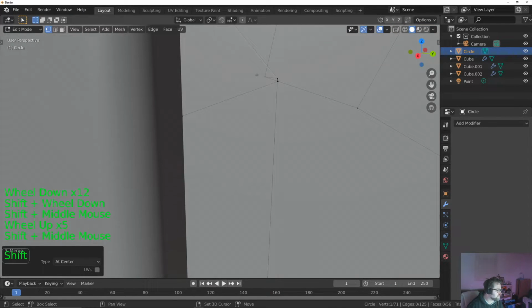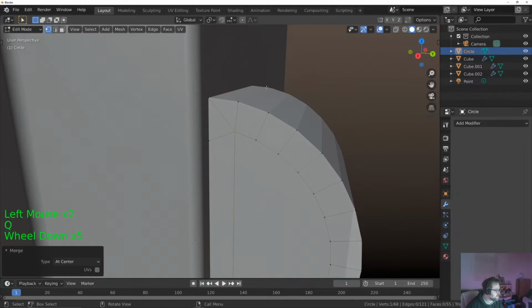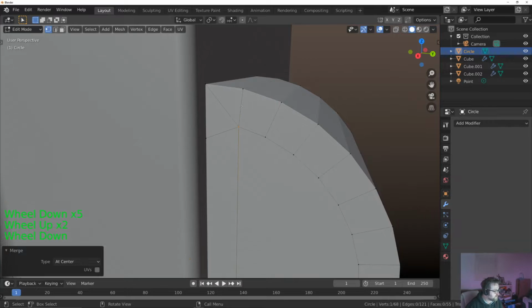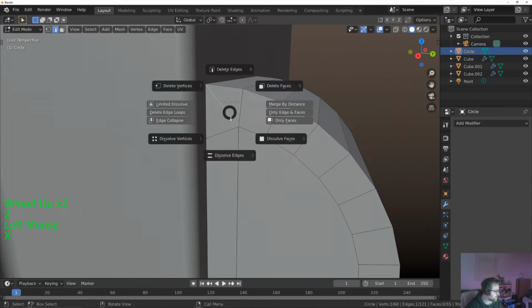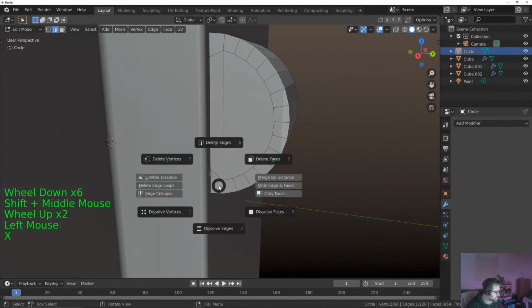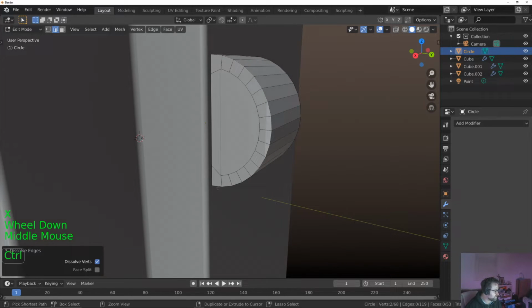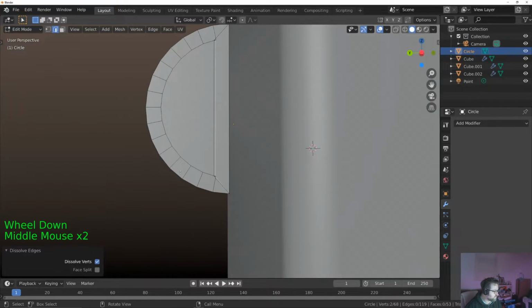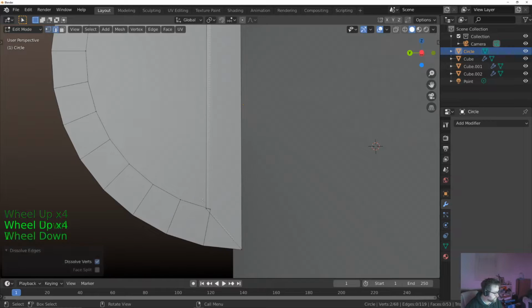We'll do the same at the top. We'll just select all of these. We go center. Okay. So now we've got these 2 triangles up here, but really we just want to get rid of this one. So we can go X, dissolve edges, X, dissolve edges, and we've got to do the same on the other side. So we like that.